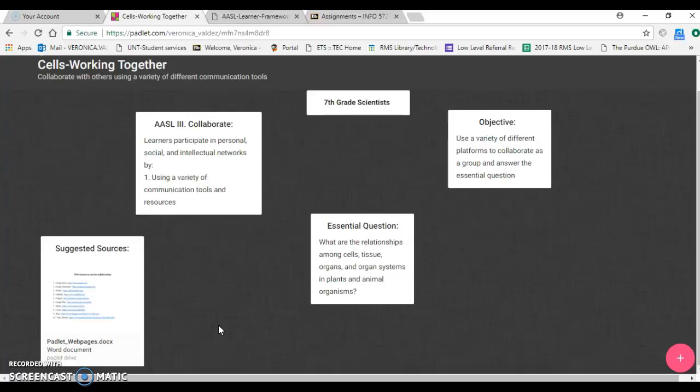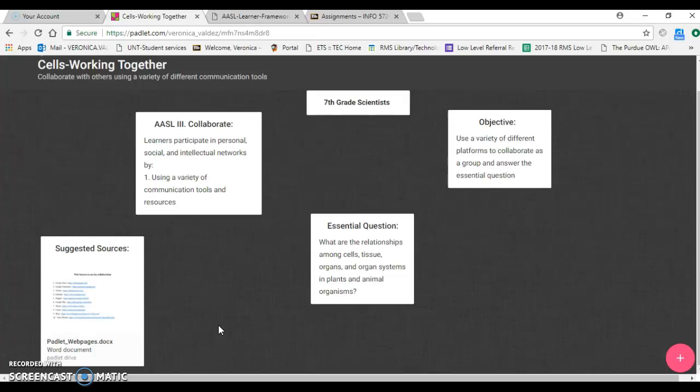Your objective on this is to make sure that you use different sources to collaborate with the people you've been assigned to in your group. It's very important that y'all work together and that everybody's voice is being heard. Sometimes some tools may be more user-friendly than others for some people in your group, so you want to use at least 2 to 3 different ways that y'all can communicate with each other.